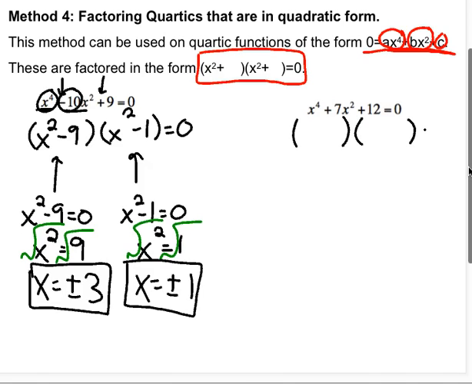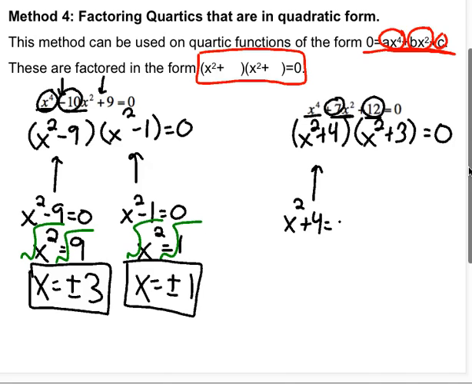Let's take a look at this next one. So again, what I notice, I have an x to the fourth term, that squared term, and the constant. So what that means when I'm factoring this, I set up with x squareds first. Now I'm looking for two numbers that multiply to 12 and add to 7. So what I'm going to be looking for is 4 and 3. So I factored just like I would a quadratic. And now I go and I use the zero product property. Luckily, both of these are going to be able to be solved by square rooting.